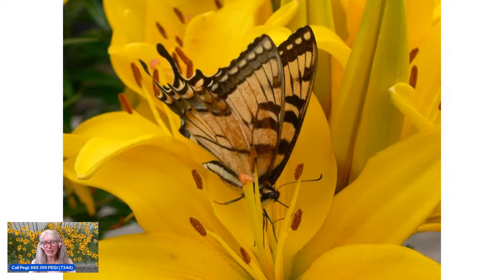And that's an old picture, but I couldn't resist showing you. That was a lily grown in a container at a nursery. And I just had to take that pretty little butterfly's picture in that lily.